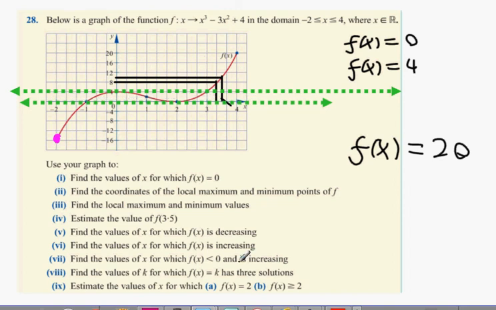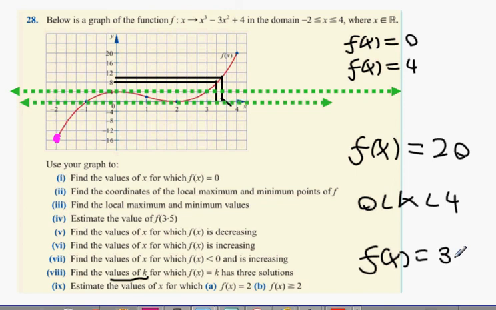This means that we have to find the range of k. If 0 is smaller than k and k is smaller than 4, this means any line that I draw, for example, f of x equals 3.5, will cut across 3 times. 3 solutions. Now, Joe, that's right, you're answering that in the form 0 less than k less than 4. You could also technically give it in words, like any value between 0 and 4, but they prefer mathematical language.